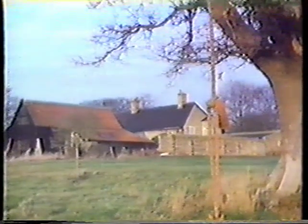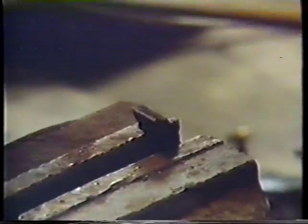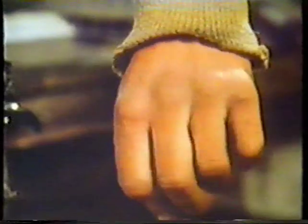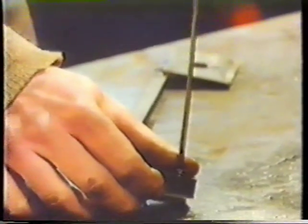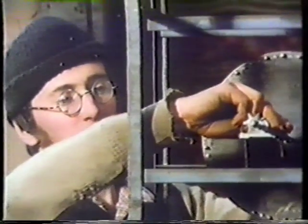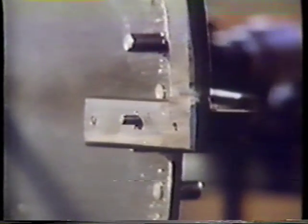Day three, and Tim got on with the escapement mechanism. But here, the problem of the right choice of materials reared its ugly head. He decided to make the pallets out of nylon, because they rub against the steel pins the whole time. He made the angles at the front of the pallet nearly vertical — the idea being that the pendulum is only given a push over a short part of its arc, which is supposed to make a clock more accurate. It's called a deadbeat mechanism. By the end of the day he'd finished the pallets and fixed them to the frame, but he still hadn't actually got anything ticking and was beginning to feel a bit frustrated.